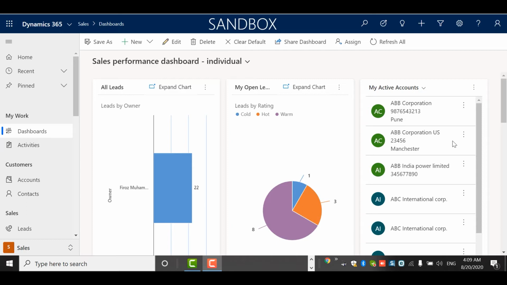So a solution is nothing but a mechanism to transport your customization from one organization to another while you're doing the customization. When you're performing customization in your CRM organization, such as creating a new entity, customizing the fields of an entity, creating a new dashboard, or customizing the columns of a view, you have to move that solution from one organization to another organization. By organization here, I mean the CRM organization or the environment. So if you're doing the development on your development organization or environment, which is at your disposal, you want to migrate those changes into a production environment.